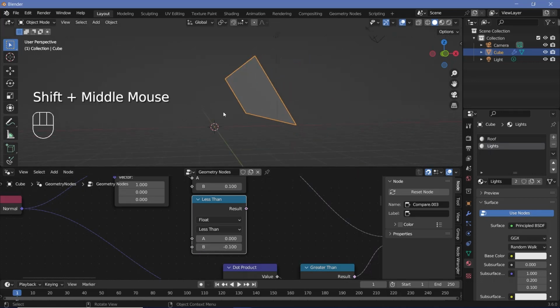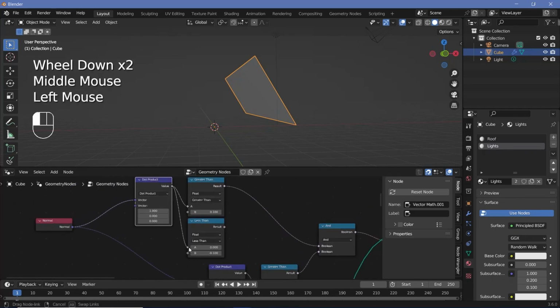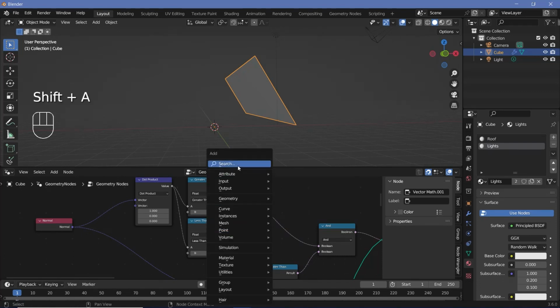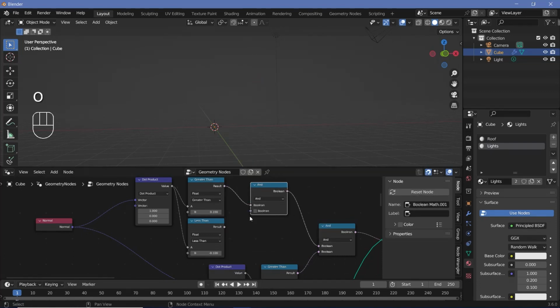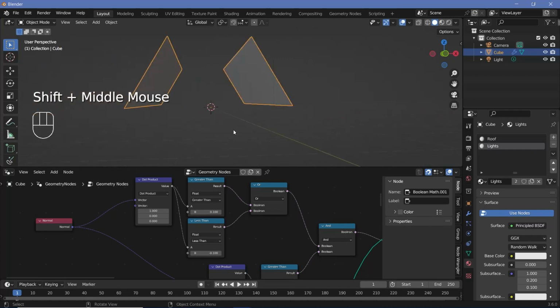So that's because if we're checking it with the positive x-axis, it'll become a negative value if it's pointing towards the negative x-axis. So that's why we're going with minus 0.1. So if we plug this in here and plug this result with this particular result using an OR node, we should get what we want. So let's press Shift and search for another Boolean math, plug that in over here and change this from AND to OR, and plug this result into the OR socket. Now we have all the values that we need, so we can start manipulating these two faces.